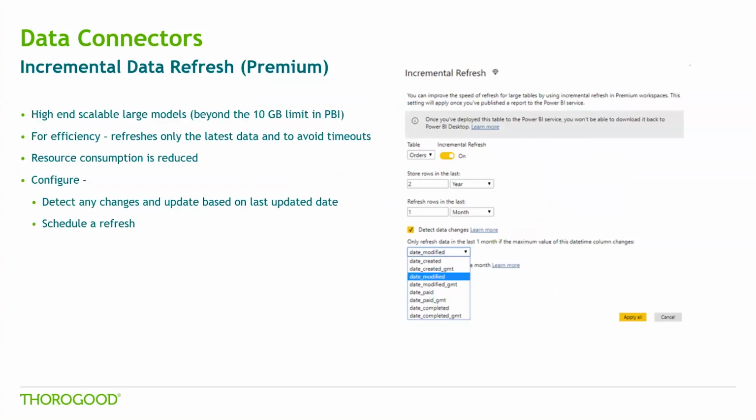If you've got Premium Power BI, which is where you've got your own dedicated space, at the minute with Power BI you do a refresh and it refreshes all of the data. But currently in preview in Premium is the ability to say, I only want to take in data where the change date is before or after a certain date. And you can then schedule that refresh, and basically it means that you're not having to take that hit of taking in all of your data once every single time. You're just taking the increment, which in a large data set is a massive improvement.